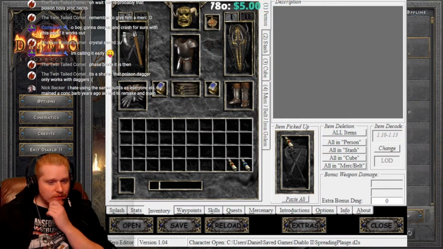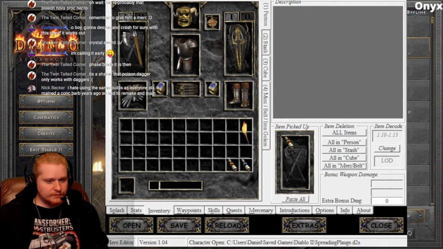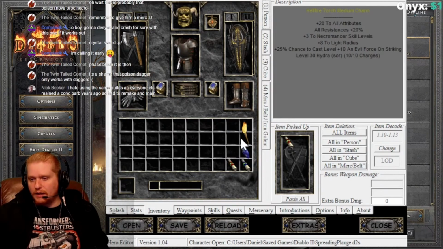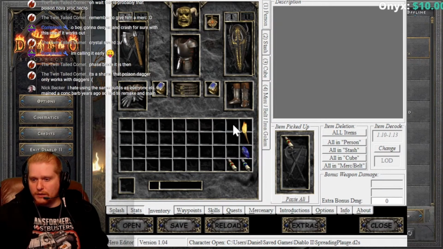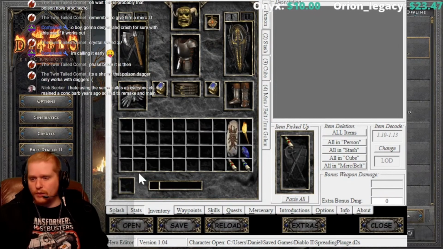Class items. Necromancer torch. Give him an Annihilus charm as well. And then we're going to give him some Necro Torches. Or some Necro Charms. So, Miscellaneous, Charms, Skillers, Necro, Poison, and Bone.